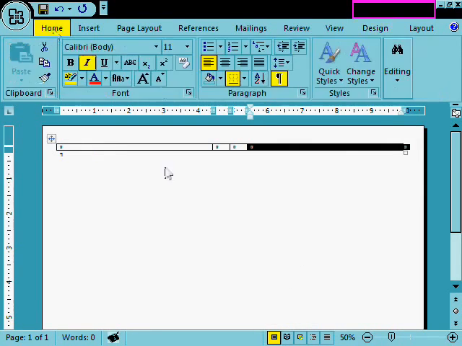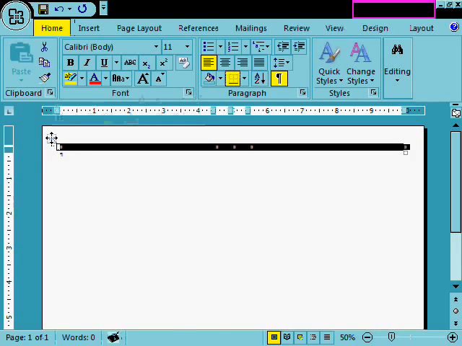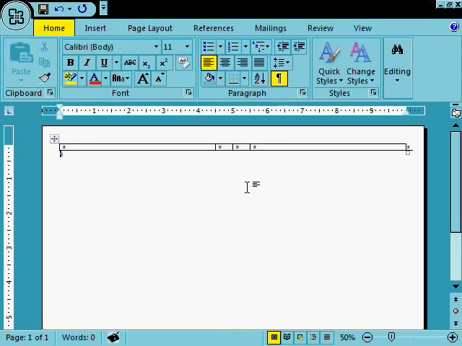Now, I'm going to go to home, click off of this. My table is not exactly even, so the first thing I'm going to do is click over here on this table handle, little square, and I'm going to center the table. Now my table's even on both sides, and I have a 1/2 inch in between.